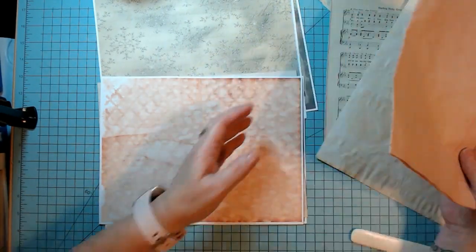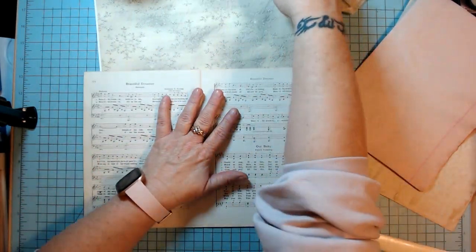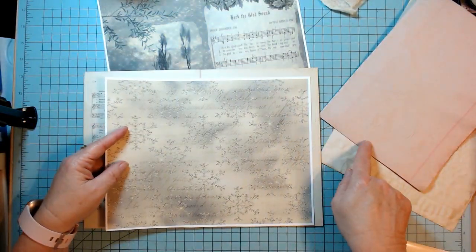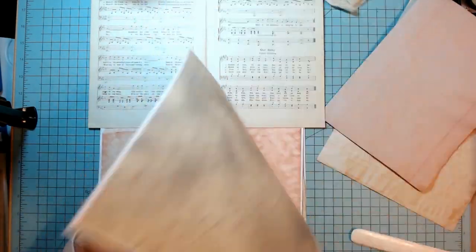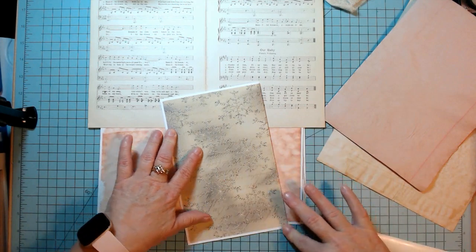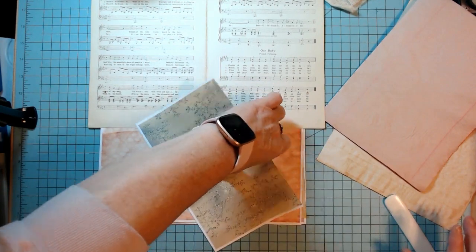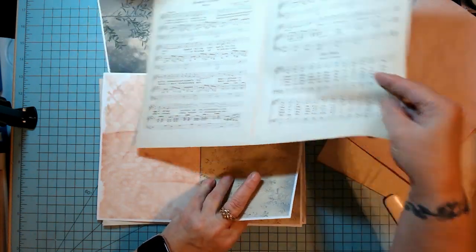All right, so let's put the music in here. Let's do some music, and then put this one. No, I gotta do it another way. How do I want to do it? This one in there. And I did print off some extras, so I can use them for collaging, or if I want to make a homemade tag, I can do that.